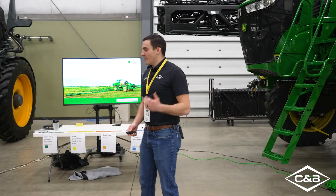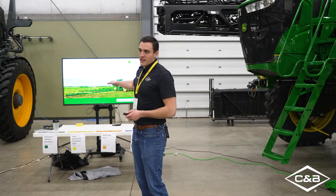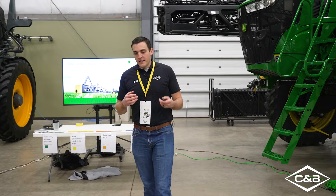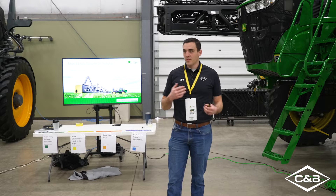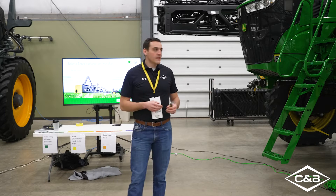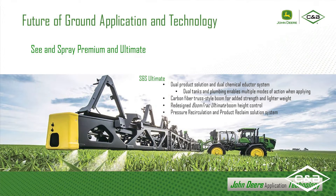What makes the CN Spray Ultimate machine different from Premium? One of the differences is that we're going to be able to spray 12 miles an hour with Premium versus on the Ultimate, we're going to be able to spray 15 miles an hour. That is a testament to how fast the technology is improving and changing over time. The software has been updated — essentially not really any hardware has been changed, but as the teams of engineers are working on the software and improving things, we've gotten that additional three miles an hour.